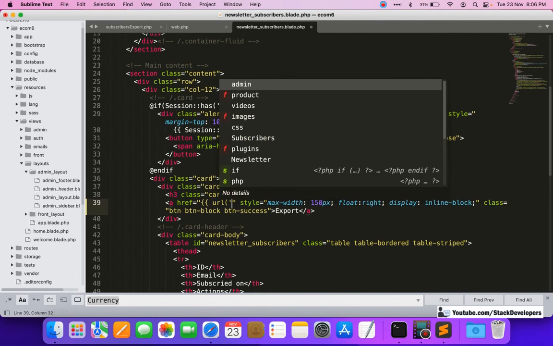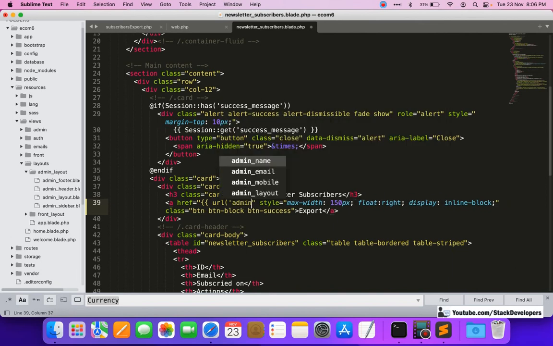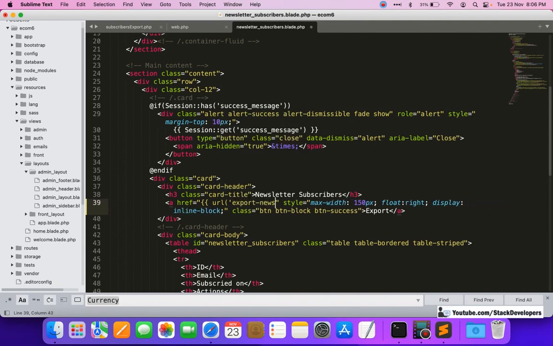We are going to make it like export newsletter emails, and we will put this in admin, so we can make it admin slash export newsletter emails.